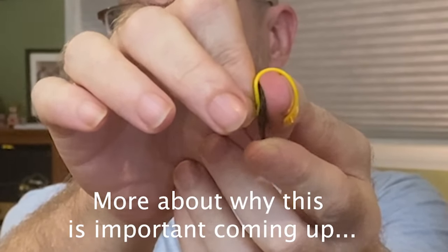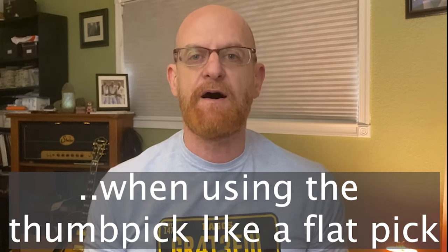The most important thing you need to embark on this picking style is a thumb pick. I'm using a Fred Kelly Bumblebee Extra Heavy. The reason I use a Fred Kelly thumb pick in particular is because it moves like a flat pick. Now the fact that the pick moves like that would irritate a lot of thumb pickers, especially finger stylists — they like a very firm pick, something that doesn't move. For my personal taste and because of the way I pick, using primarily economy picking, I like that feel — like I'm using a flat pick without having to use one.